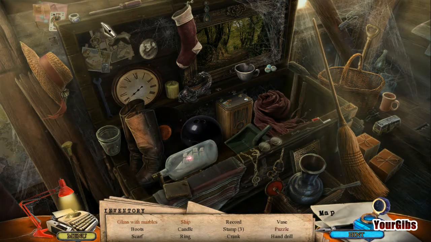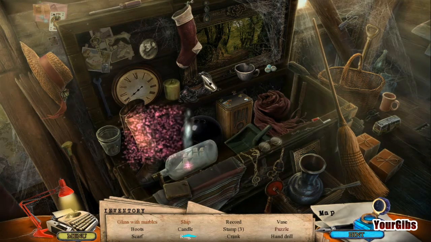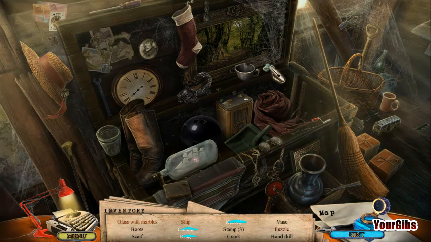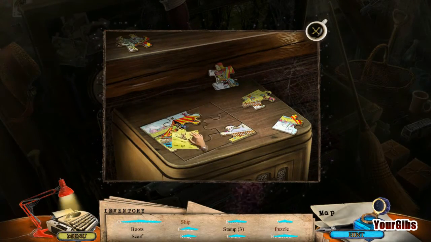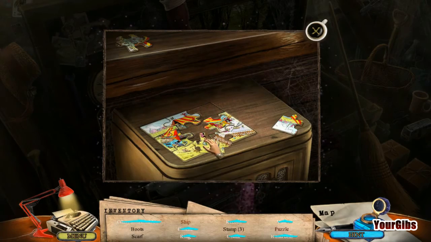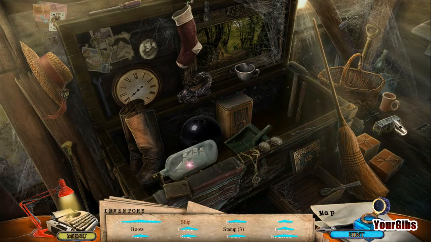Alright, let's get cracking here. A wrench. Okay. What are these for? Glass with marbles. Puzzle. This is kind of neat. And one more. What do we have over here?